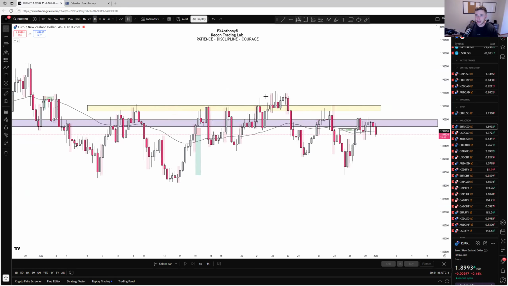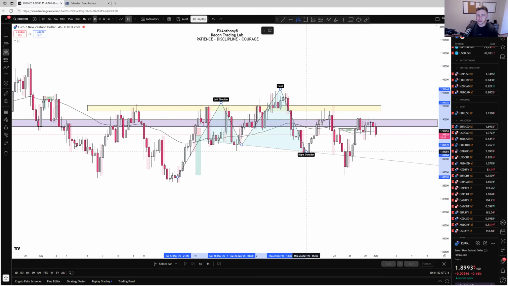Now you can see it better: left shoulder, head, right shoulder. So here's your left, here's your head, here's your right shoulder, right? And now prices come back. That's what it looks like zoomed in. But there is that daily that we saw that dumped and then came back. Now price is back up in here.